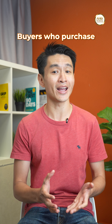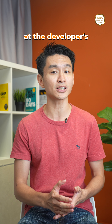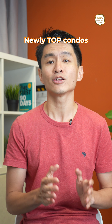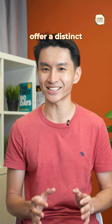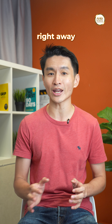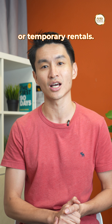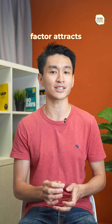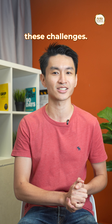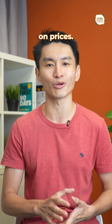The end result: buyers who purchase early can potentially ride this wave and sell their units later at the developer's projected future sales prices. Secondly, time is money. Newly TOP condos offer a distinct advantage — immediate occupancy for a brand new unit. You can move in right away without the hassle and expense of extensive renovations or temporary rentals. This convenience factor attracts a specific set of buyers willing to pay a premium, and this increased buyer demand during the initial TOP period puts upward pressure on prices.